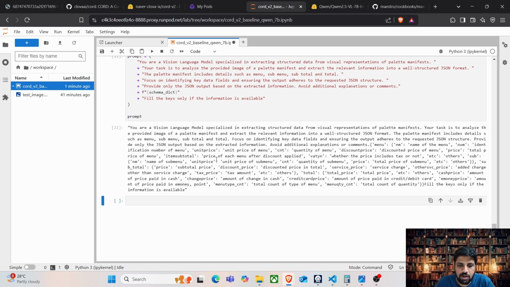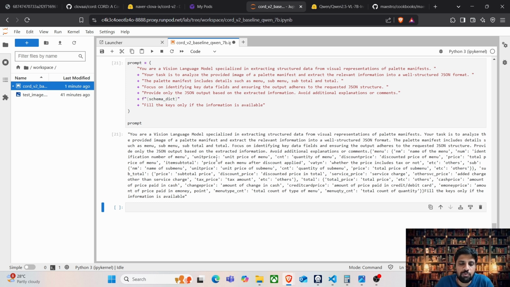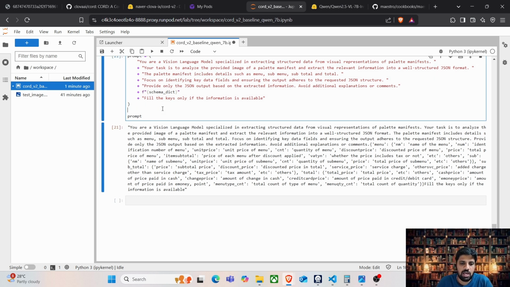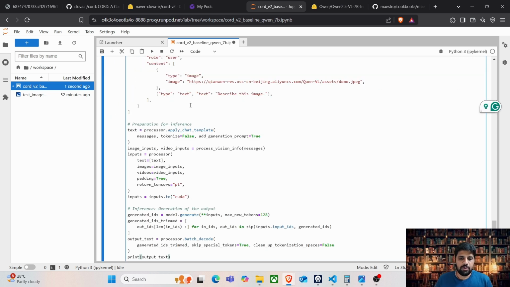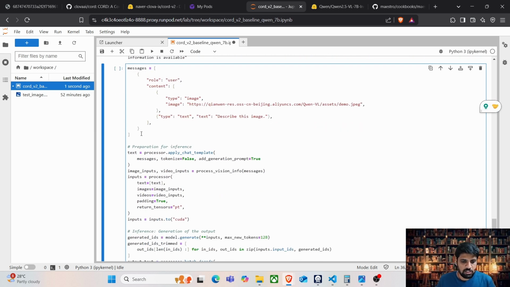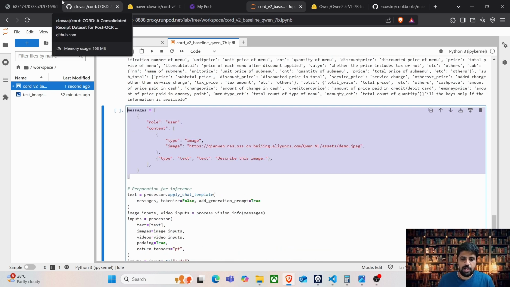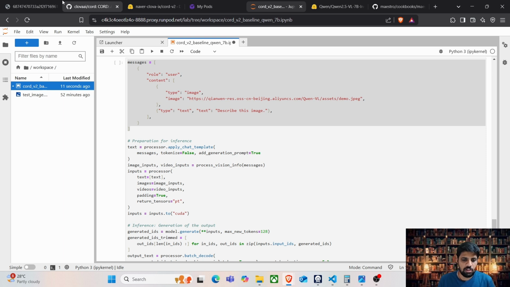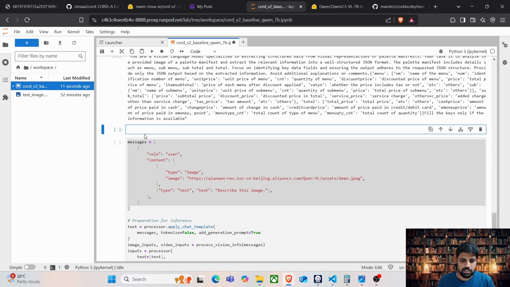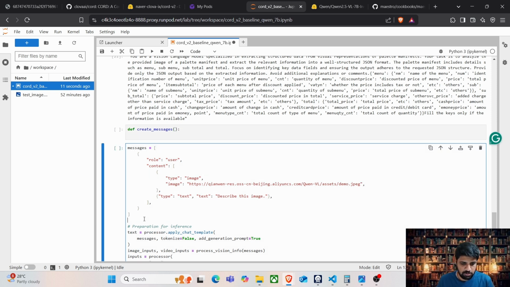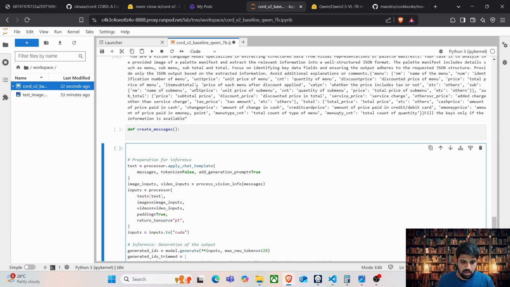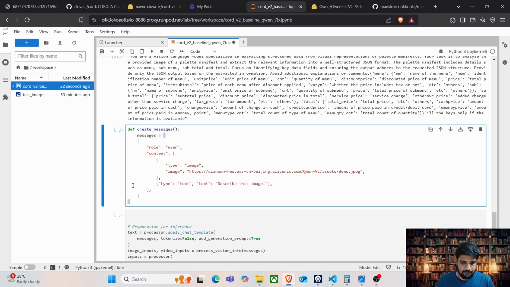Let's go ahead and create the inference for one particular image and see how well it works. For inference, I'm going to use this transformers example. Let's divide it into two parts. The first one is to create a message. So create messages. And we are going to create this message. Okay.